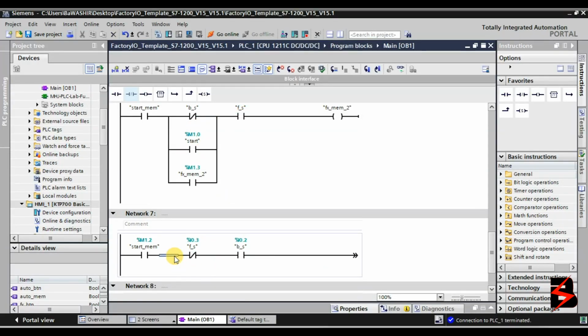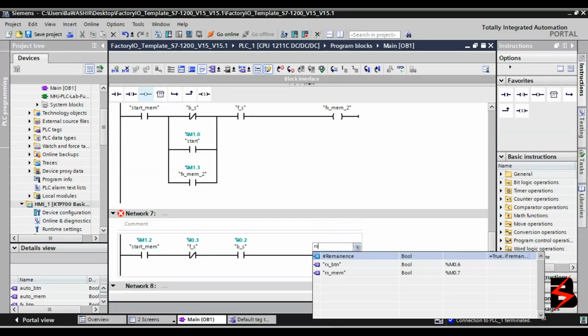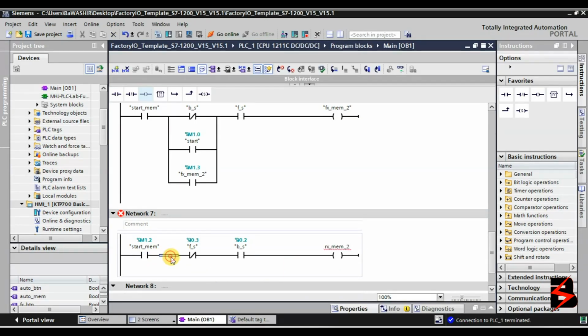Then here, I'm just going to have a self-holding. Over here, I'm going to have reverse memory 2, which is going to be the coil. This one is going to be RX memory 2. Then here I'm going to have a self-holding branch of this one, which is already there.